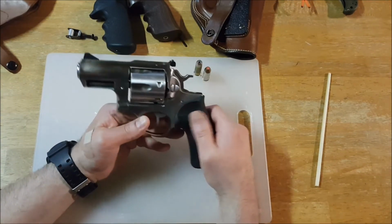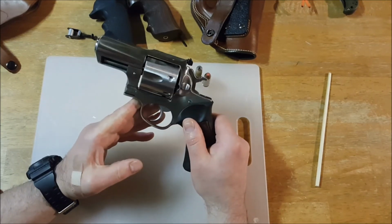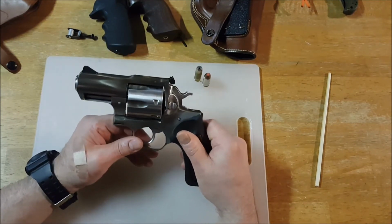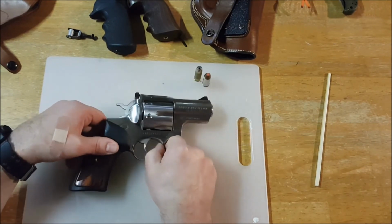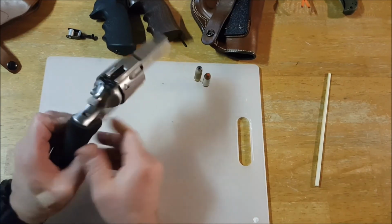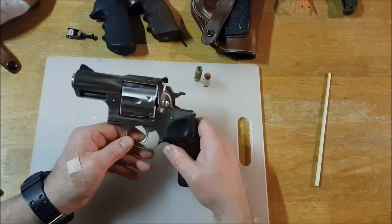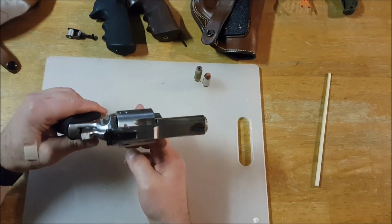I enjoy target shooting with it, but occasionally when it's coat weather, I will conceal carry this, and you need a good belt. I've got a big heavy leather belt to keep it stable, because that's a lot of weight hanging off your belt, but it's definitely doable, and I've had zero problems with it. I'm very happy with the finish. I know I've fingerprinted it all up, but they do a nice job of buffing this thing. It's not extremely shiny, but it's a smooth looking, nice stainless finish.